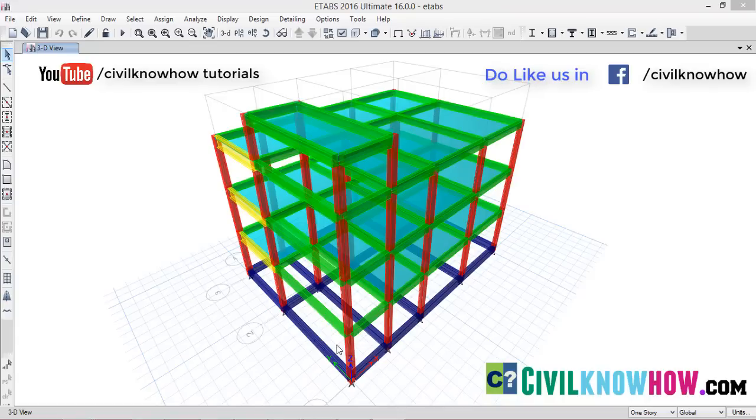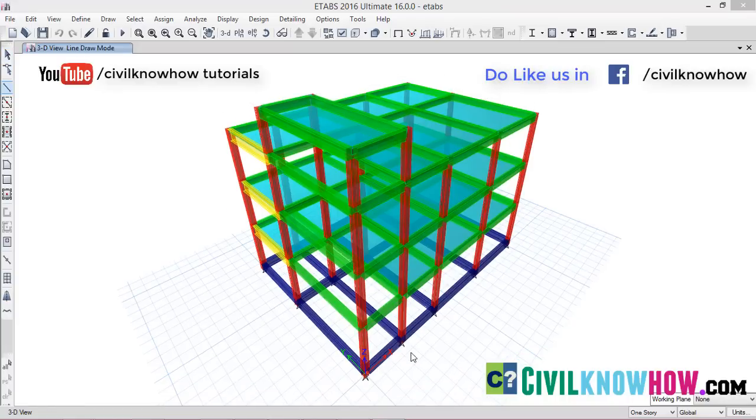This is the area where I'm going to model my staircase, which has a dimension of 2.4 into 5.7 meter. That is the dimension of the room. So our objective is to assign the staircase from the ground level till the topmost floor level, that is the terrace. The first step in modeling is defining a bottom beam in the ground floor slab from which the first flight of stair originates.